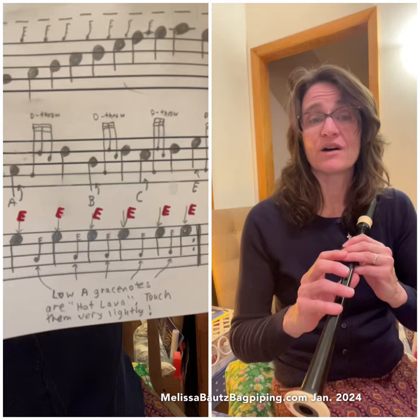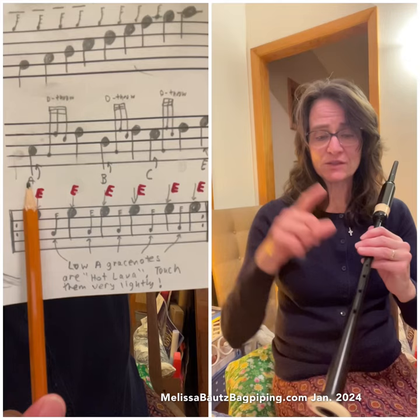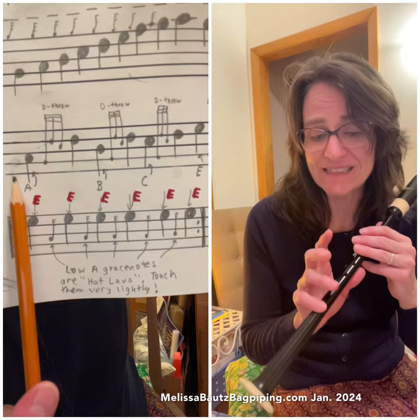Let's do the entire scale. We're going to start on low A, all the way up to high A, all right? We don't do a D throw from D, so we skip D. That's why it's on the music that way. Ready? One, two.